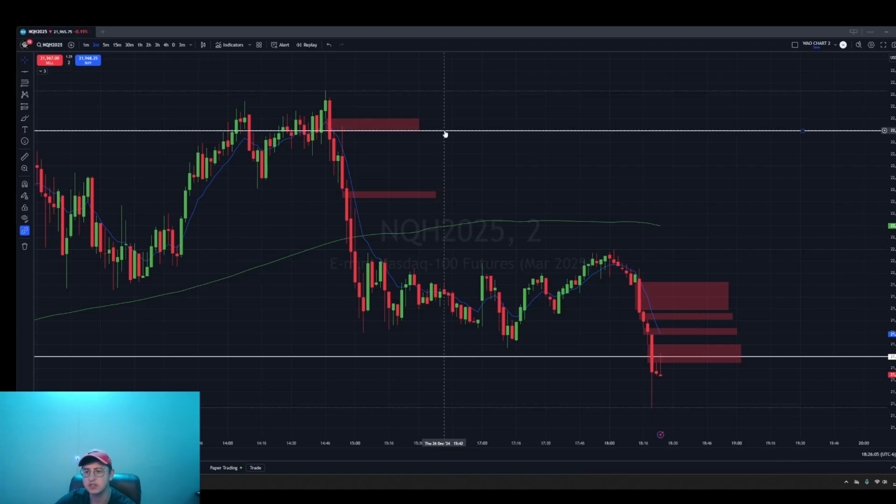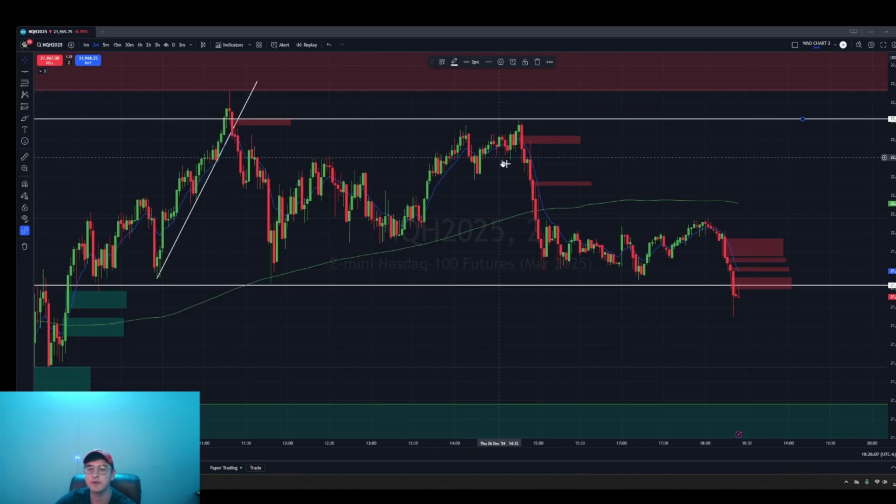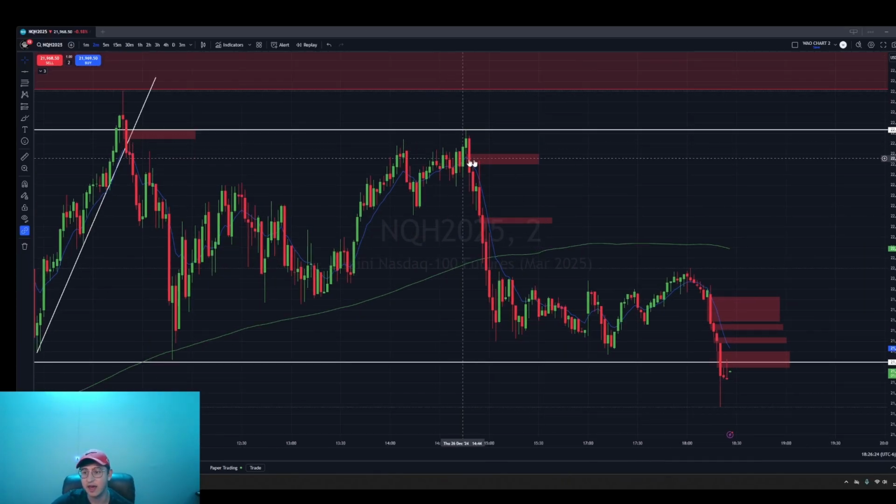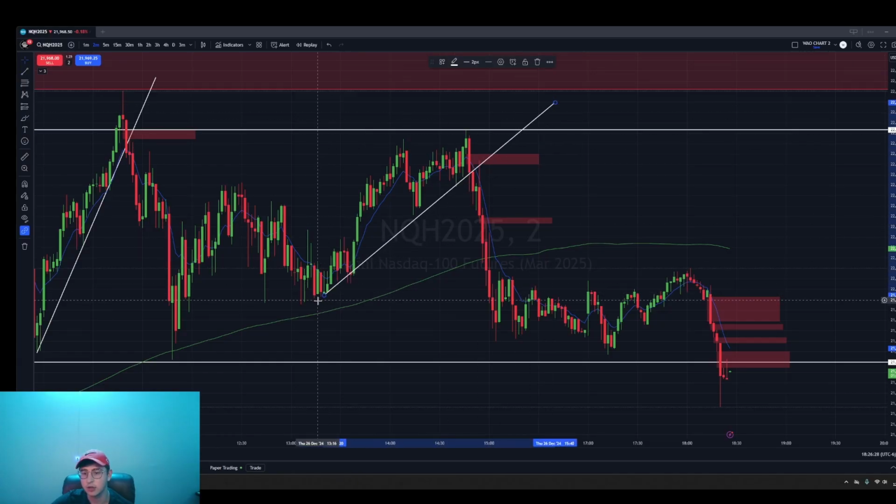And we can actually move these lines, because while we trade, guys, the biggest thing that we have to identify is we have to change our levels of trend, our levels of support, our levels of resistance, our zones. Because when the market moves, our levels change. The data is incorrect, right? So we have to see that we're actually making higher highs, higher lows here. And look, another trend was formed. You guys can see that, right?